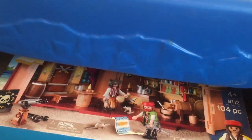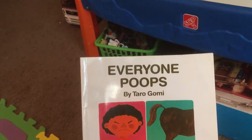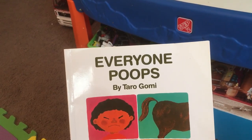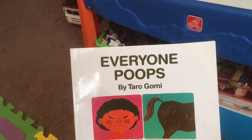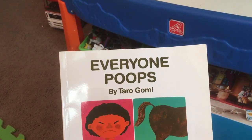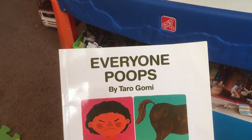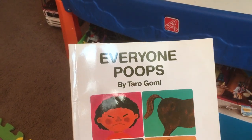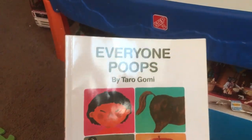Holden loves this book but he always says his Nana better not find out he's reading it, and we have to hide it when she comes to the house. We're not gonna say where we hide it in case she watches this video. It has a character smoking a pipe and that's just not good — but Holden absolutely loves it and I got it from Goodwill for $1.49.